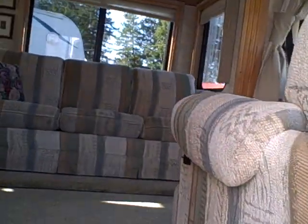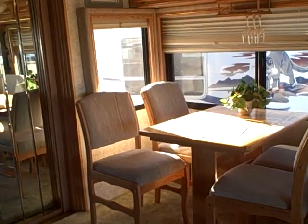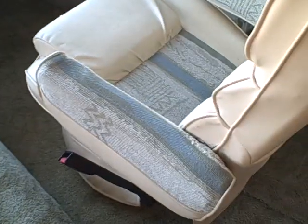We come inside — it's pretty roomy in here with that slide-out. It houses a freestanding dinette and sofa bed with overhead cabinetry. You can see it's got the carpeted roof as well, you'll find that in a lot of the luxury coaches out there. The front has a Panasonic television. Built on a Ford chassis. The seats are in good condition — they're actually not generic seats; the upholstery ties in with the rest of the fabric in the coach as well as the window valances.